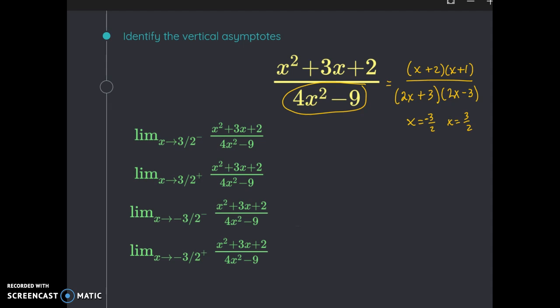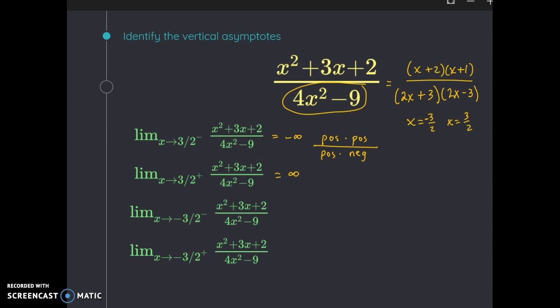So if I choose a number a little bit smaller than 3 halves, well, the numerator would definitely be a positive number because I'm adding 2 to a positive number and adding 1 to a positive number. The denominator would be, if I'm a little bit smaller than 3 halves, 2 times something a little bit smaller than 3 halves would be a little bit smaller than 3. So this would still be positive because everything is positive in that term. But this one would be negative because I'm a little bit smaller than 3, and then I'm going to subtract 3. So this one would be, I know it's infinity because it's an asymptote, but it would be a negative infinity. So if I keep following that process, this one would evaluate to a positive infinity.